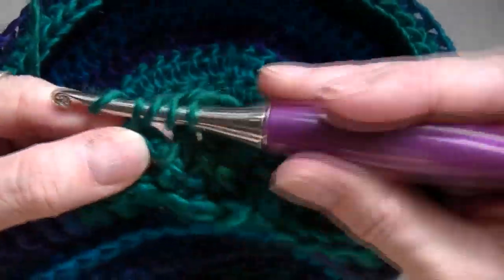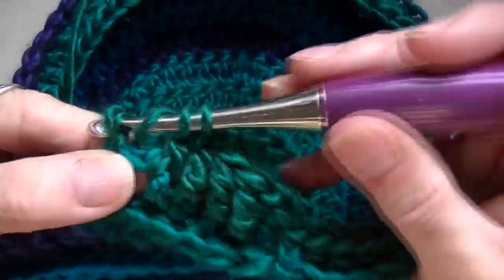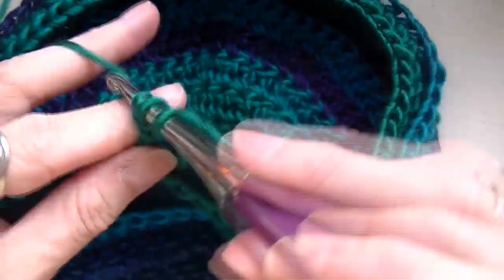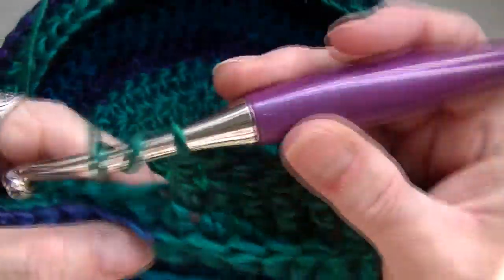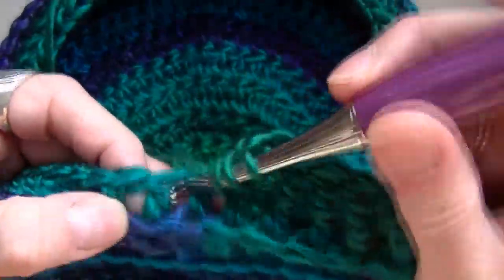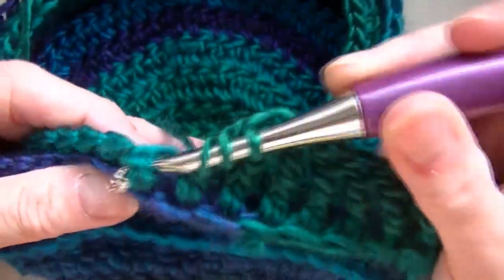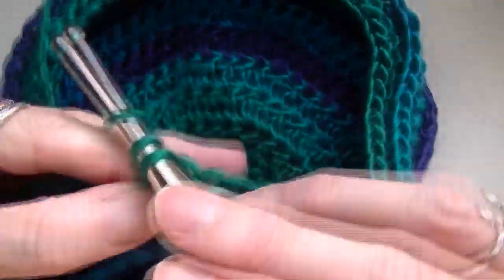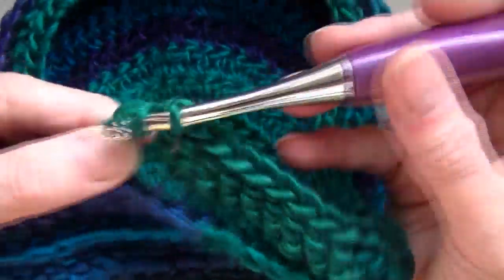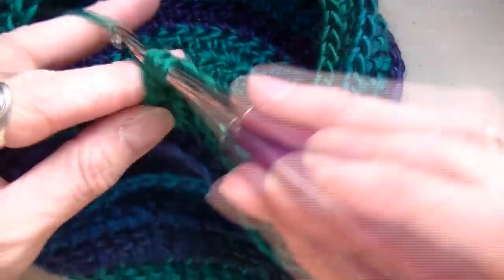Now from this point on, the pattern is just a repeat of those two rows. So you can do it as long as you want. Depends on how slouchy you want the hat to be. And so that's totally up to you. The majority of my hats, I give you an easy enough pattern that it can be either a beanie or a slouchy. So that's kind of nice. They're versatile patterns, right?